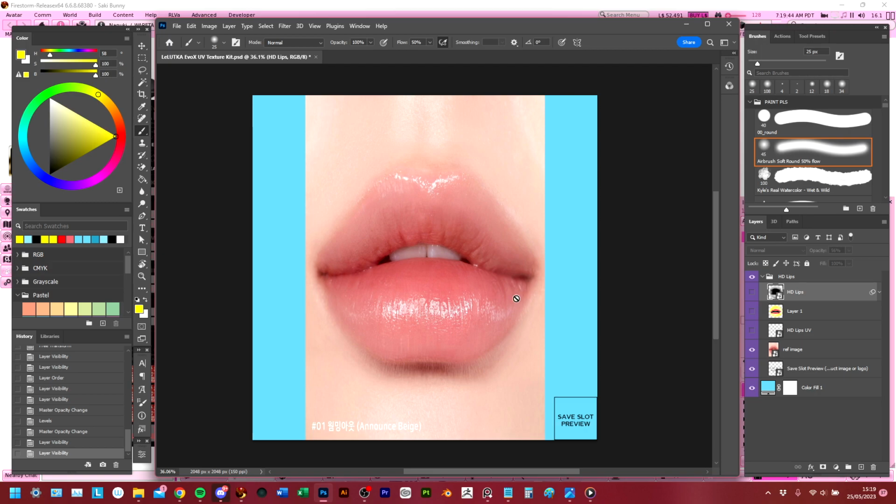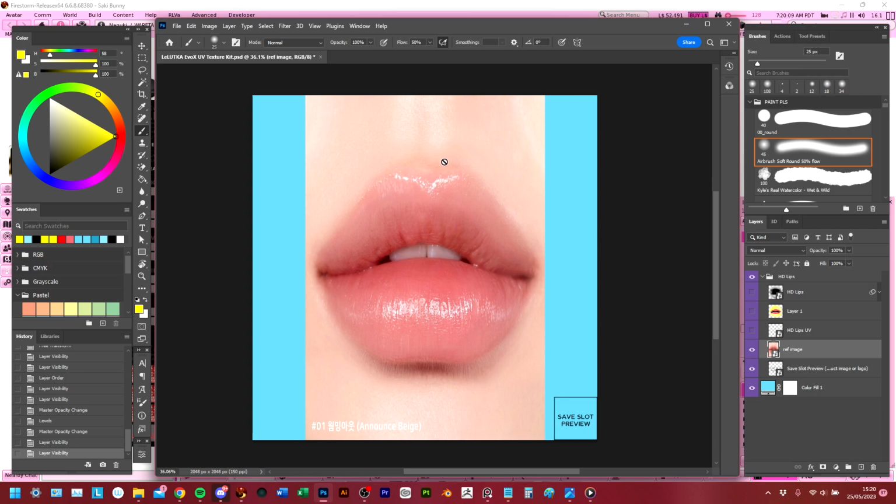And the reason I do this is because it's a lot easier to work with the liquify tool, which is what we're predominantly going to be using to smush and tweak all of this and move it about, if you don't have them connected by the same layer, because then what happens is if you go to liquify this upwards, it'll drag the bottom lip with, and vice versa. And so I tend to separate them.